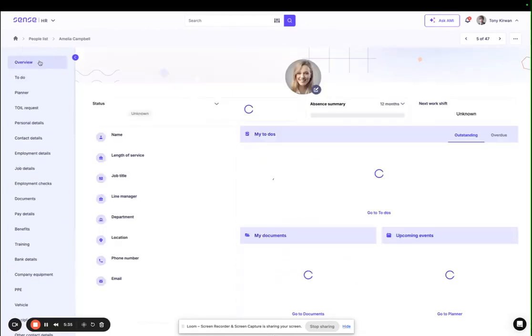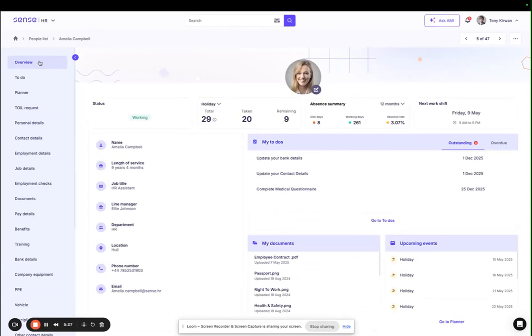The first screen to really talk about is the overview. This is a breakdown screen for you as the admin and the employee's line manager. It's giving you a bit of information around that employee without having to go into each individual record. It's giving us their working status, which is working today. It's giving us their holidays past and remaining, and I can see we carried over 3 days from last year, and we also got an extra day from a length of service rule. I can see they've had 8 days of sickness over the last 12 months, and when they're next off. We can also see the company to and from times, some of their to-dos, some of their job information, who they report to, telephone numbers, and their line manager.